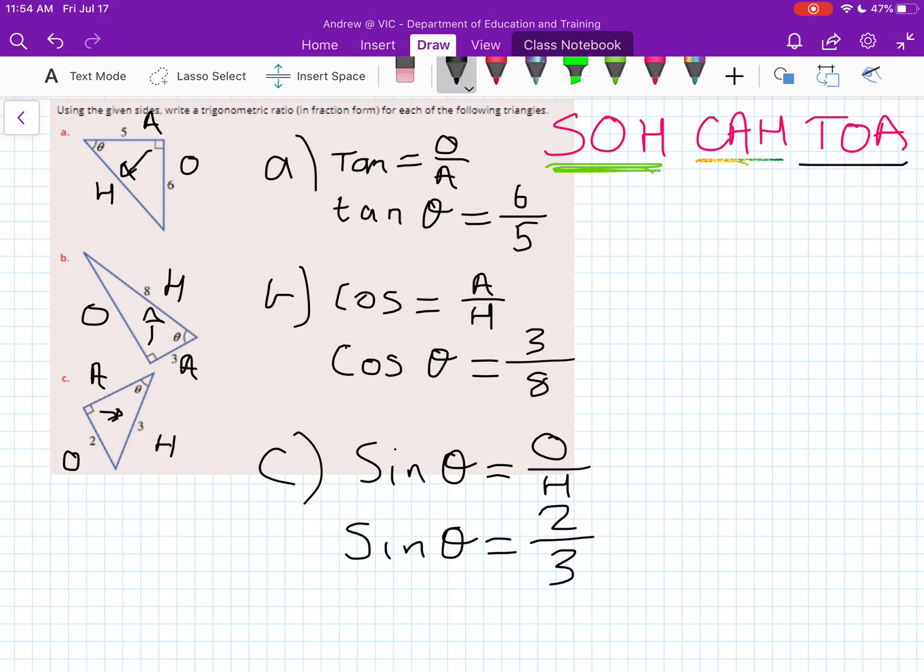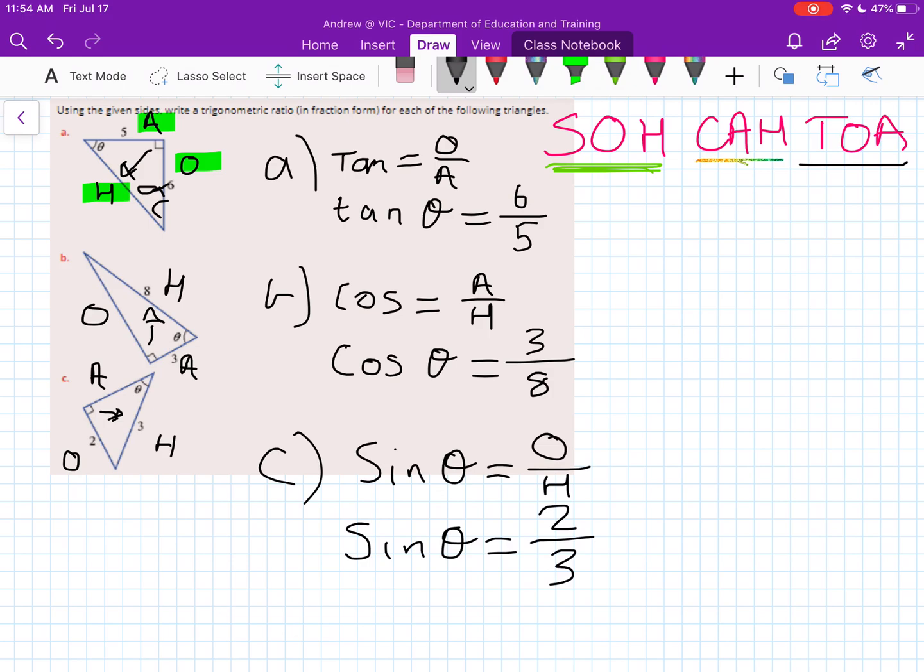With this, it's about identifying your side lengths, so the first thing you do is write which side corresponds to the angle you're looking at. If you have a couple of angles, you might want to use different colors so you can tell them apart. Sometimes questions have you find both angles, and they might use a different symbol, like alpha.